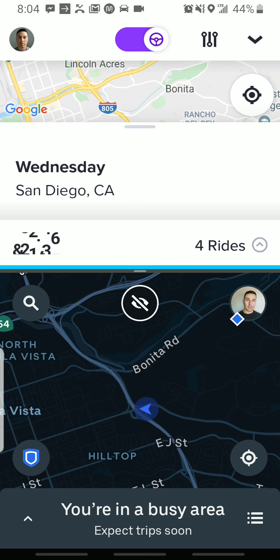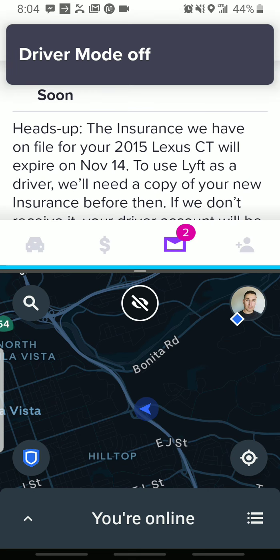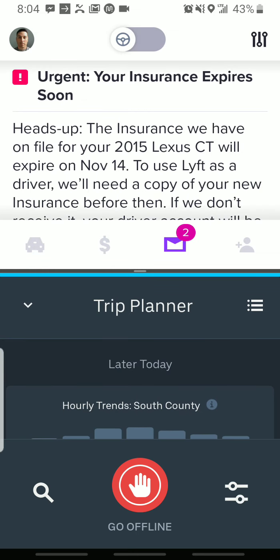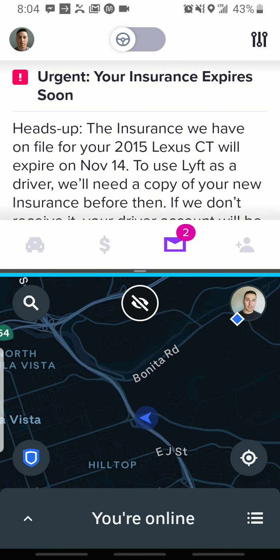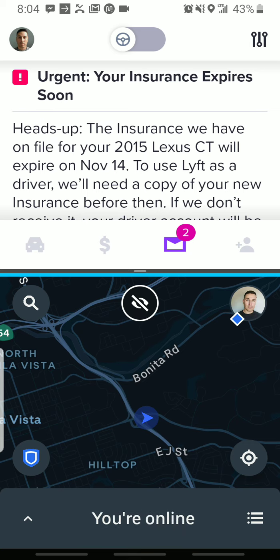Also, you can go back to the middle. So when the ride pop-up comes up, you can easily turn it off and accept the one on Lyft, or I mean Uber, and that way you don't have to be closing one app and reopening the other while you're driving, because you want to be hands-free most of the time.